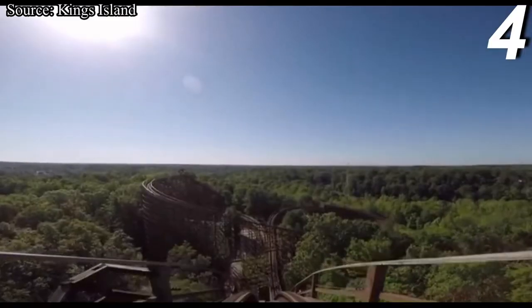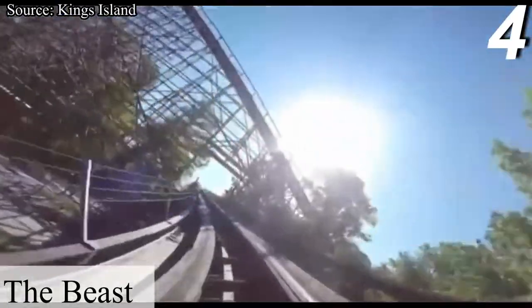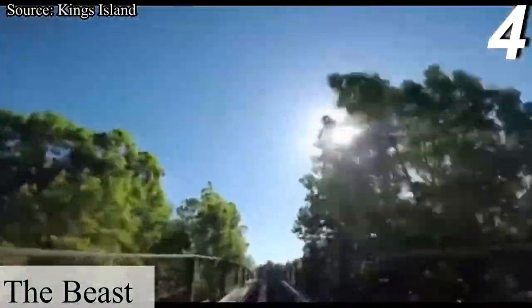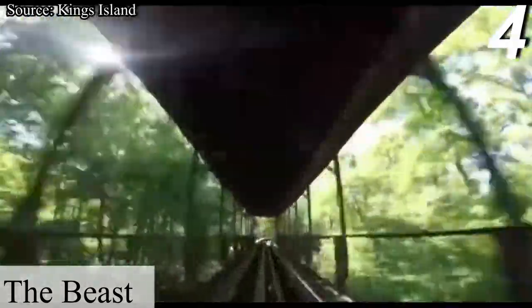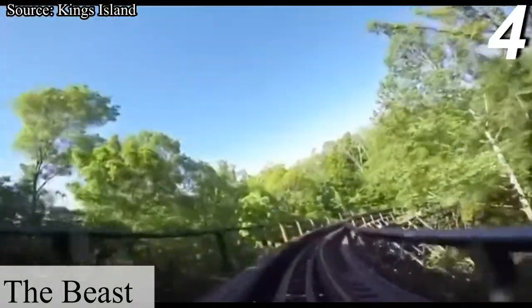Number 4 is The Beast, an in-house-made wooden coaster that opened in 1979. If we are just talking about night rides, Beast would absolutely top my list. However, we are going off of overall experiences, so Beast will come in at number 4. The large drops at the beginning send you diving down to the bottom of the forest and provide an awesome gut punch. Not to mention the insane lateral-packed turns throughout the ride, and the tunnels that send you through complete darkness. The Beast has always gotten criticism for being rough and boring, but people need to start realizing what an awesome classic The Beast is.